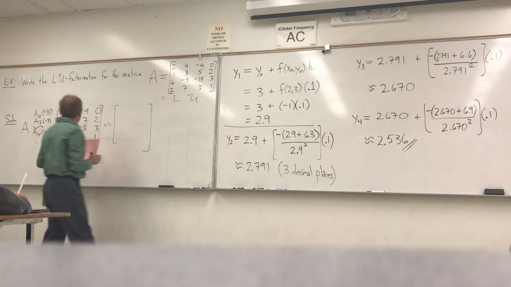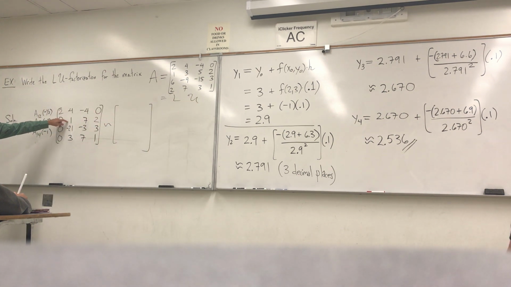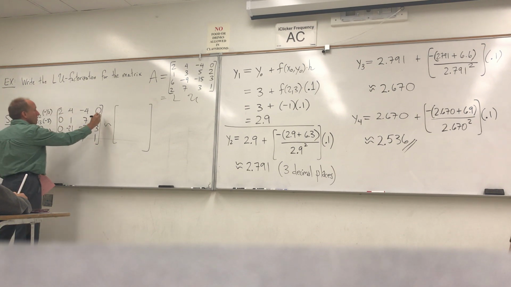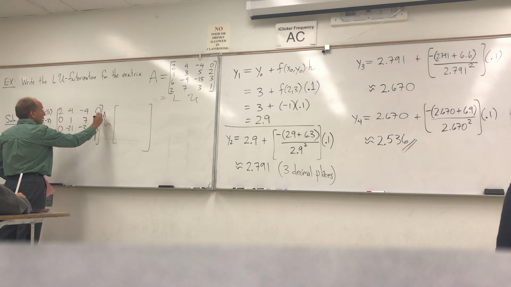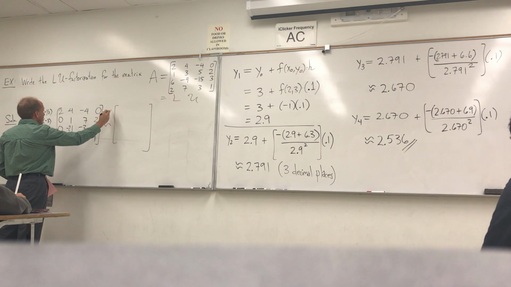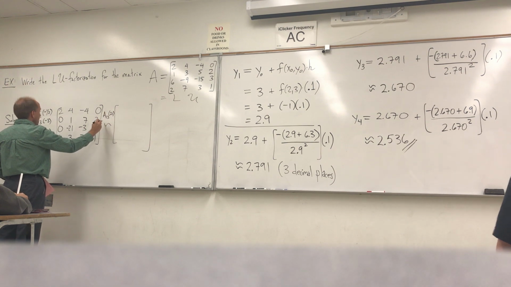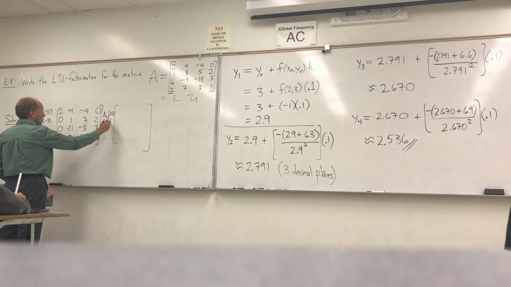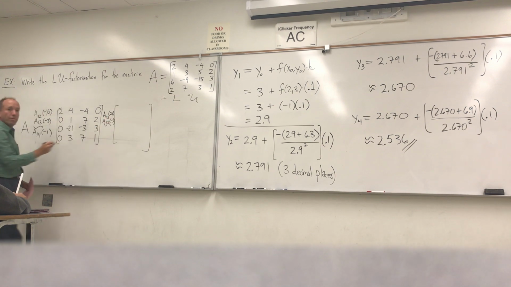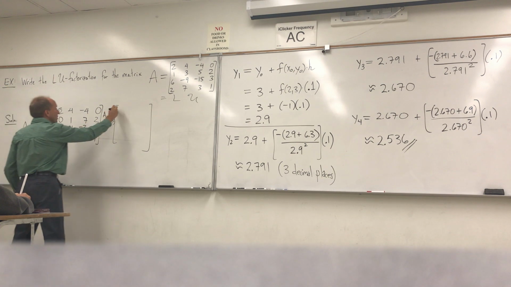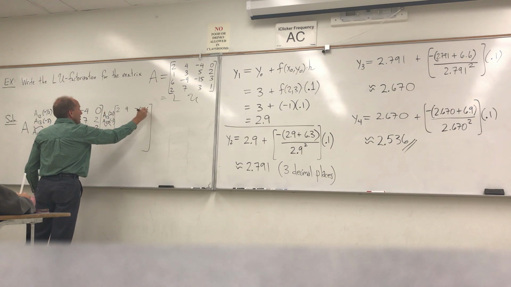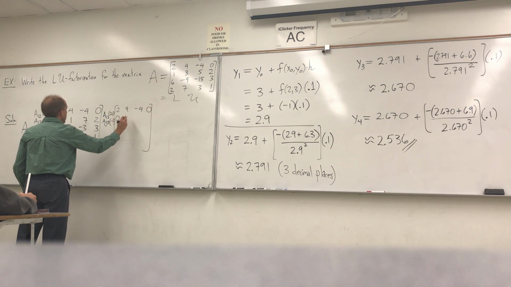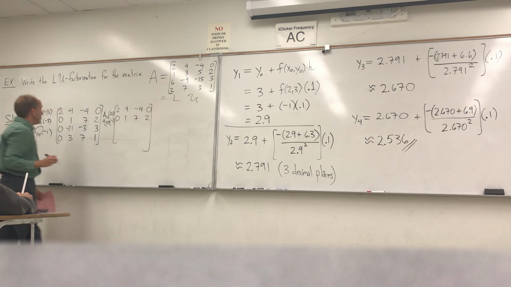So now I have to keep going. I'm basically trying to get this into a triangular form, right? So what should I use here? A2,3 of 21 and A2,4 of negative 3. Okay, good. So the first 2 rows are going to stay the same. First 2 rows are exactly the same as before.